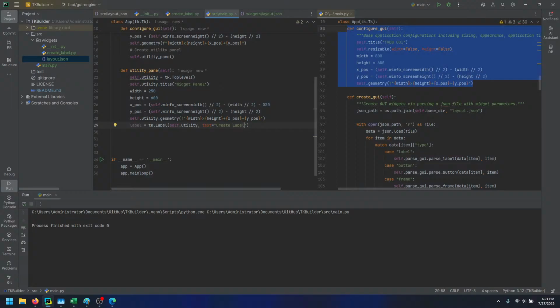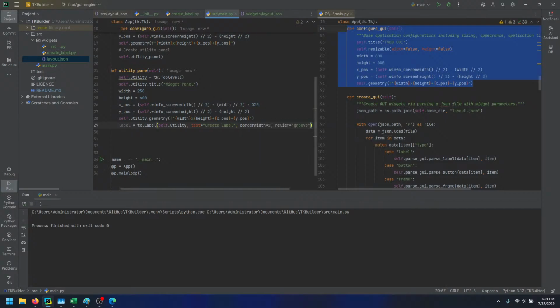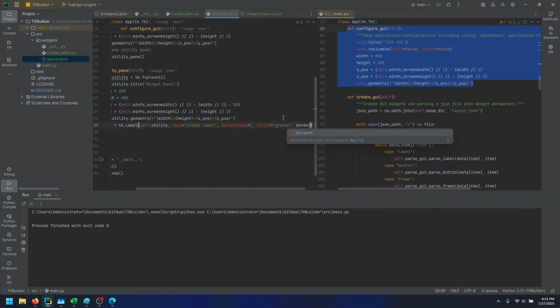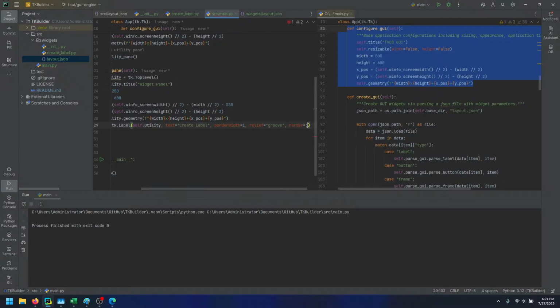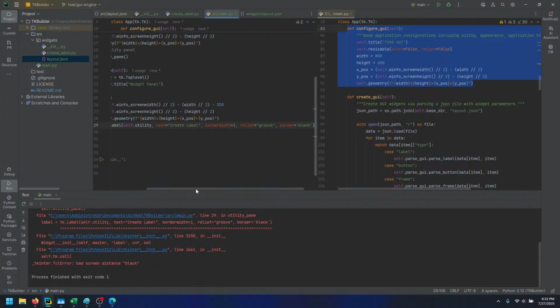Maybe I should do 2. Border width equals 1, relief equals grooved, border equals black. Maybe? Nope. Hex codes? Nope.